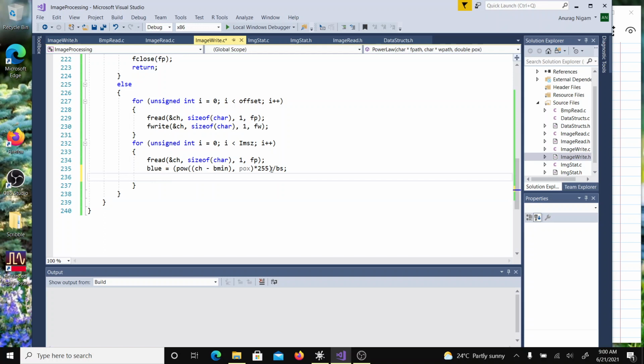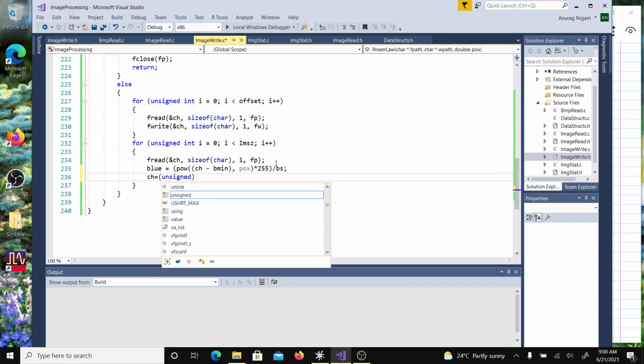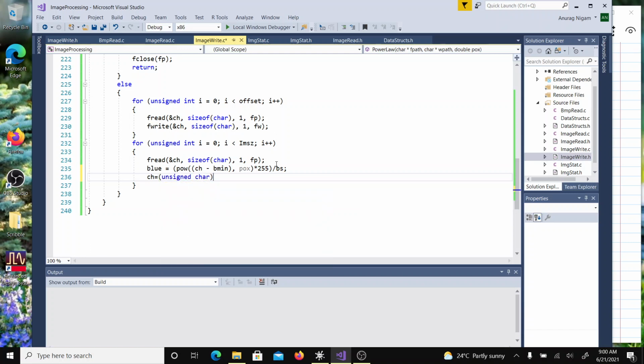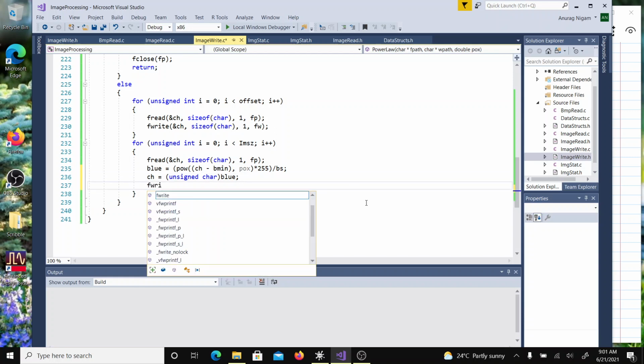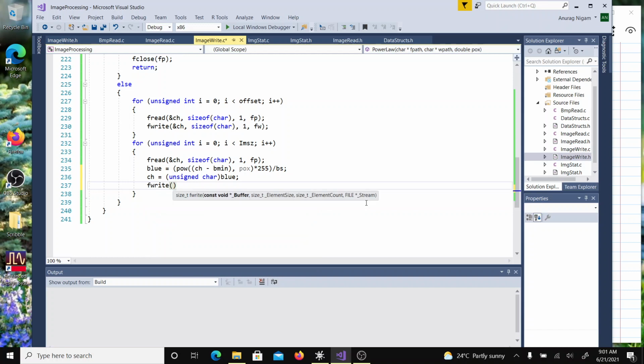Then I will just cast to unsigned character the value which I got, which is going to be blue. So this is a contrast stretch value. Then I'm going to write this: f write ch comma size of character 1 comma fb. So I have written the contrast stretched blue value.